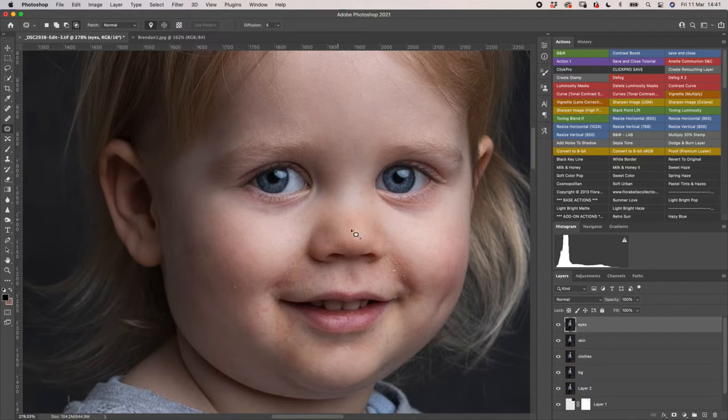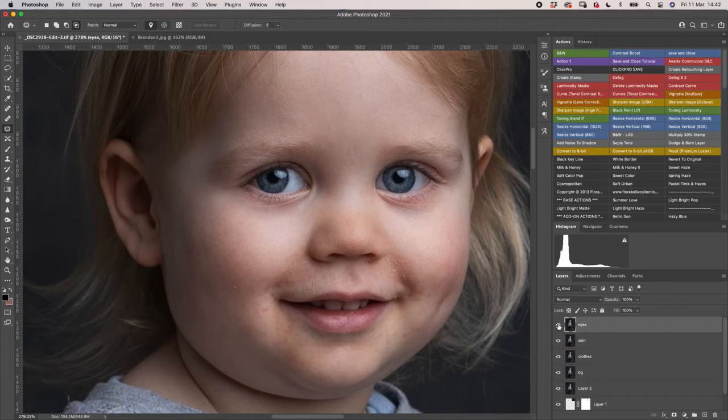So I'm just going to go back to my patch tool, and this little boy doesn't really need it, he doesn't have dark circles, but what I would do is I wouldn't be going up to the lines here, because if you take those away, it's going to look a little bit artificial. So I would just be looking at the darker area under here, and I can pull this down, and all of a sudden I'm getting rid of these dark circles. So it works really well sometimes, it doesn't work as well other times, but it is definitely a good option for under the eye bags or dark circles.